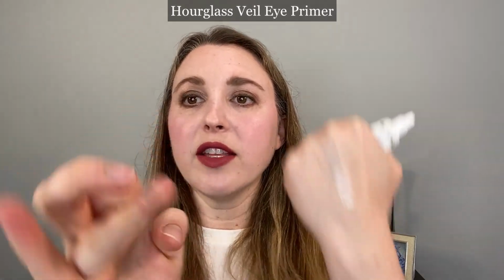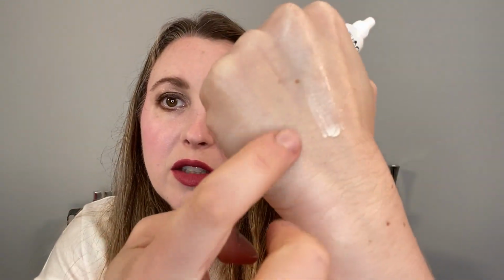And then we also have the Hourglass Veil Eye Primer. This one is a little bit tackier. And this one here, I'm gonna put right next to it because the color is pretty similar. The Chantecaille, again, does also come in a deeper shade, but you can see that the light shade is pretty similar to the Hourglass Veil. Now, the texture of the Hourglass is a little bit smoother than the Chantecaille, but I would say they're fairly similar once the Hourglass dries down. I would also say performance of the Hourglass and the Chantecaille seem pretty much the same.